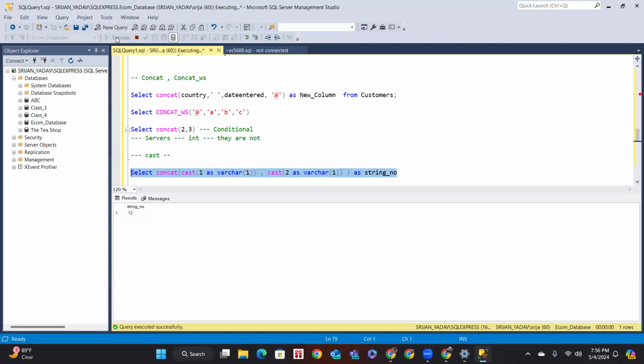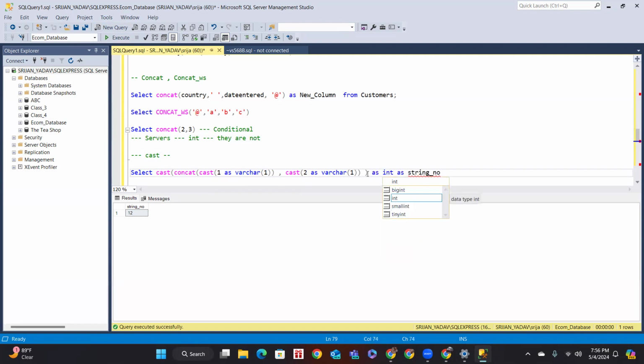But now, if I want to change this string value to an integer at the end, I write cast again, and I will write as int. Now this value is an integer value.